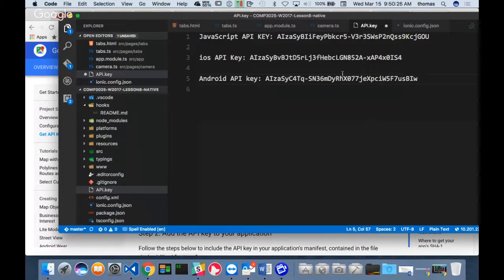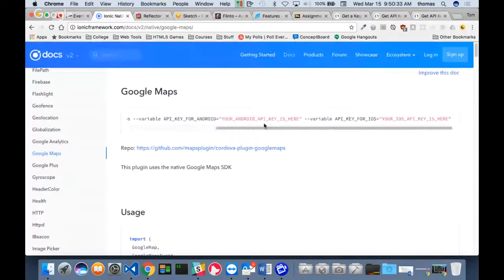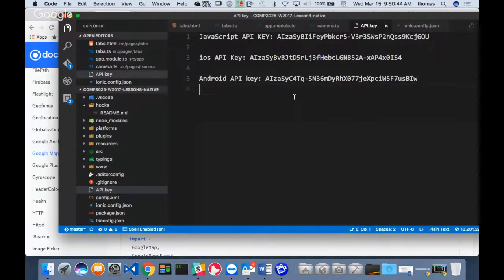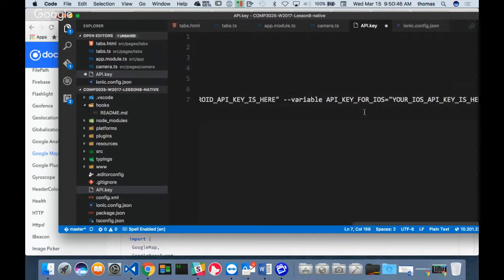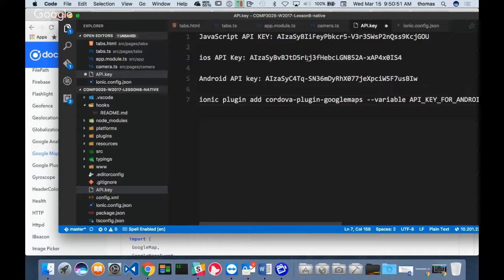This is good. And now the next part is we got to follow the instructions on the page for Ionic. So which means I have to do this. And what I want to do is actually copy this whole line out for myself. Go back into my app and fit it together because I want to copy paste this. I don't want to type this out. It doesn't make any sense because it's such a long key. So I'm just going to grab one of these. This is the Android API key. So right here, grab this.